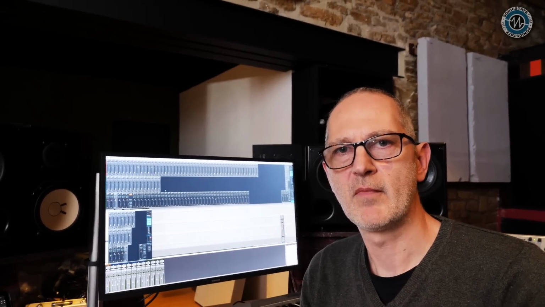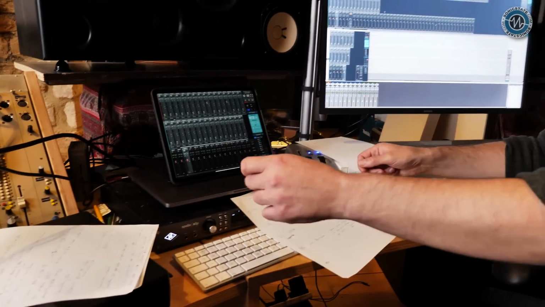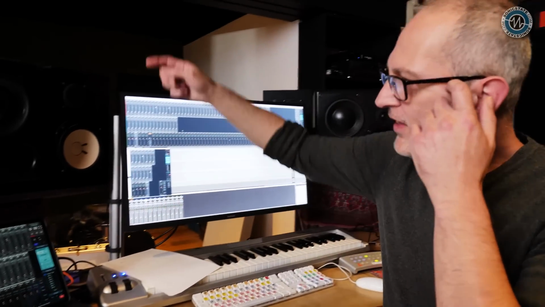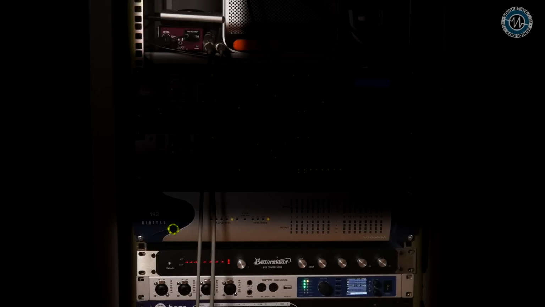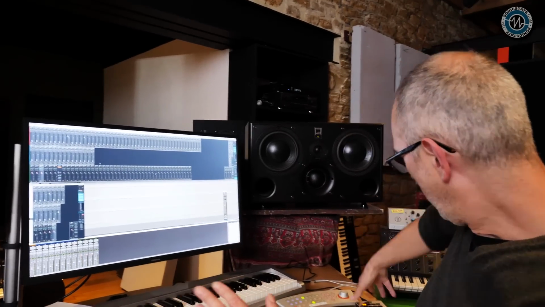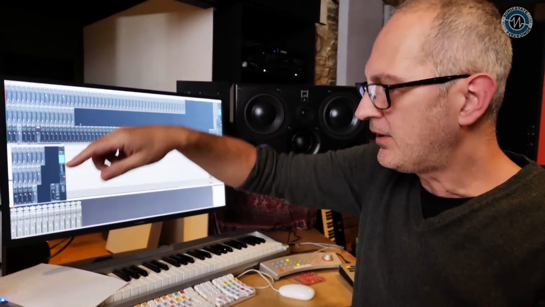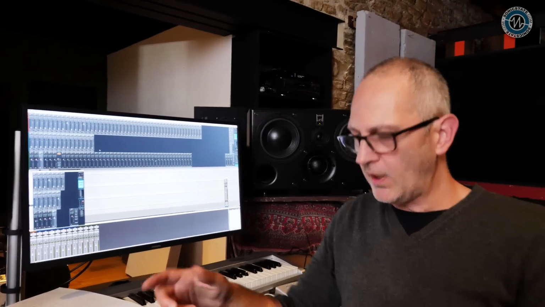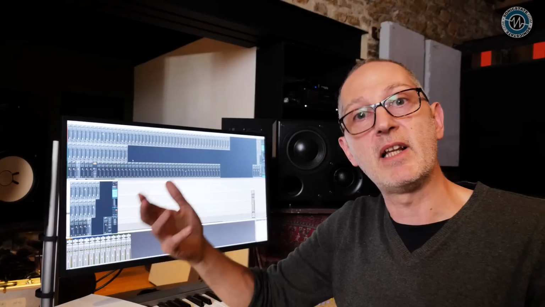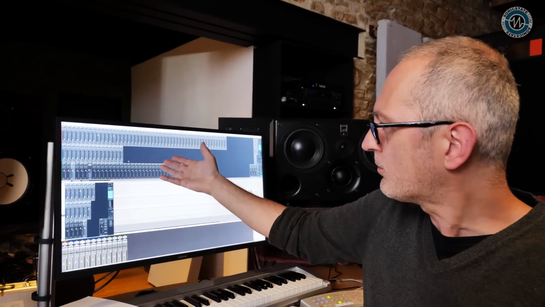And I guess we should say that they're in the rack, hidden away right now. Yeah, they're not in front of me, so I haven't got them here to show you all the knobs. I can't show you all the sockets in the back. They're in my machine room round the corner, plugged up with optical cables and USB, and I've got the remote here, but that's talking to both of the interfaces. So we'll have a look at those separately, but they're around the corner. And of course, everything I need to do, I can do from the screen here.